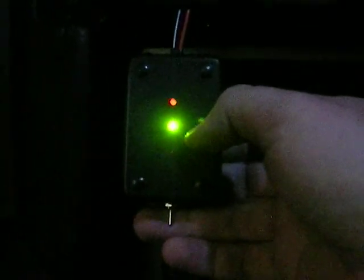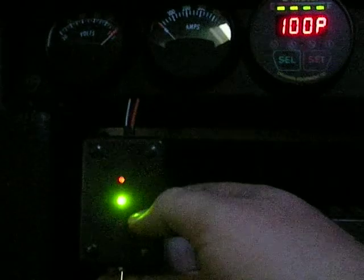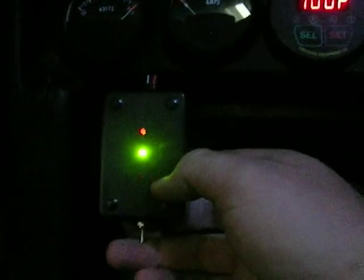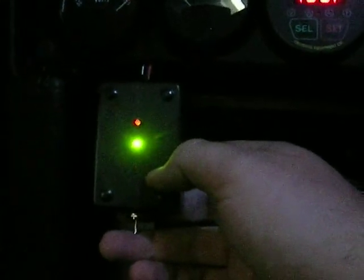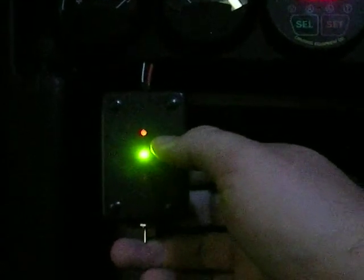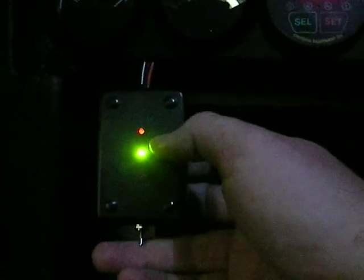It's currently on the last bit of the charge, topping off. The meter reads 100% and the blinking light tells me it's replaced all the amp hours and a little bit more — so it's right at the end of the charge, just barely flickering on and off. It's night so you can see it a little better; during the daytime you'd barely be able to see it. The green LED tells me it's on, and whichever half is stronger or weaker is indicated accordingly.